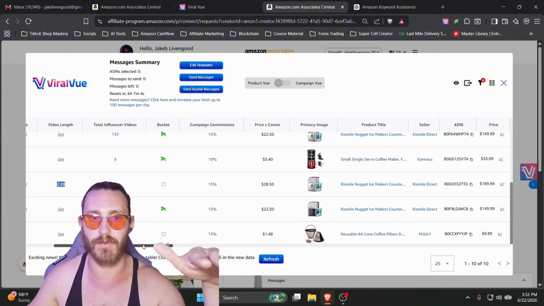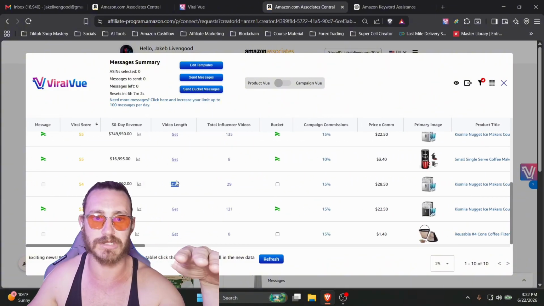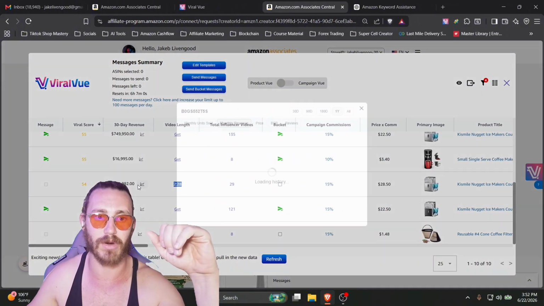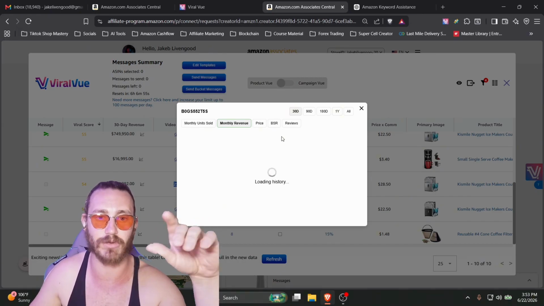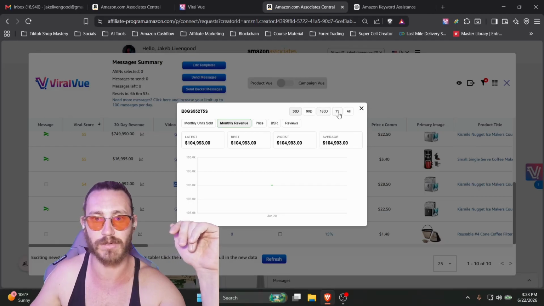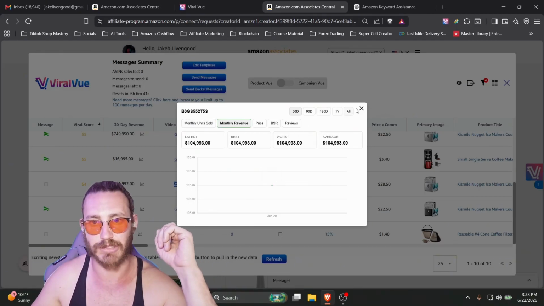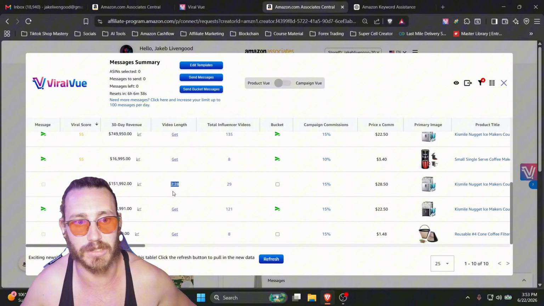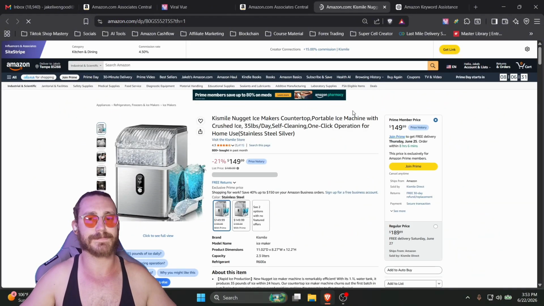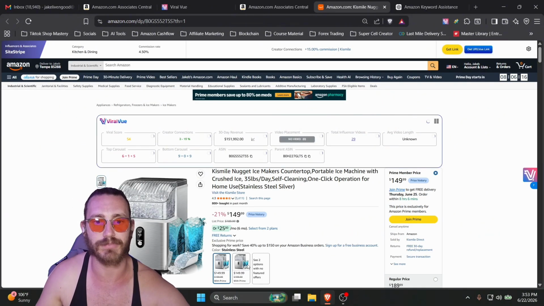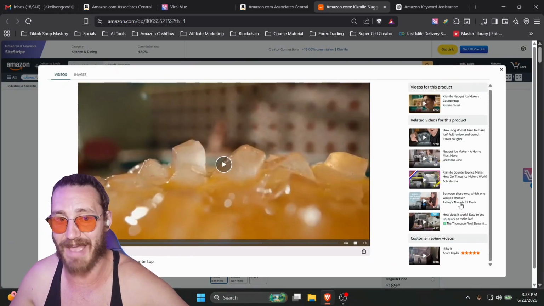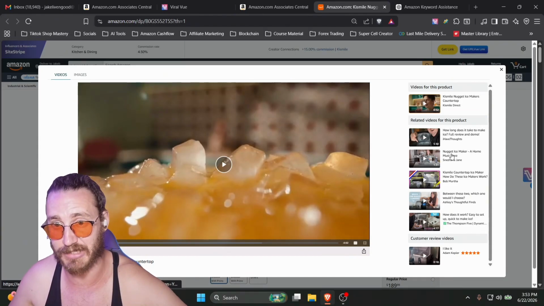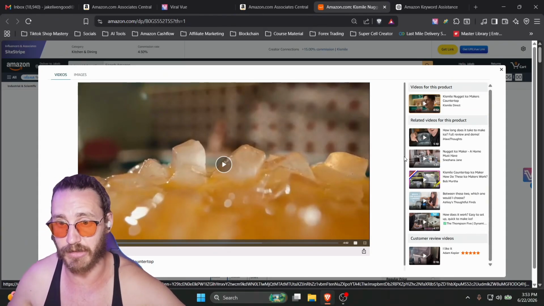Top carousel's full. Realistically, if I pull this up, do I believe I can break in? Before I do that, see if I can break into the top carousel. Let's take a look at the revenue, see if it's trending up or down. Not getting a lot of metrics on that. So let's just go ahead and pull up the product. Let's let that populate. There are a few different product variants here. Let's look at these videos. We're seeing some hefty reviews, 7 minutes, 7 minutes, 5.5 minutes, 4 minutes. One quick little one, 1 minute and 30 seconds.